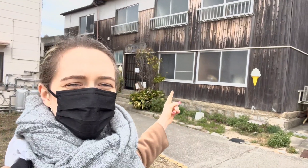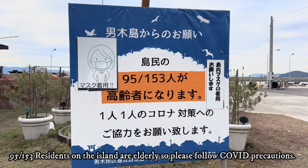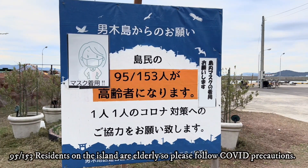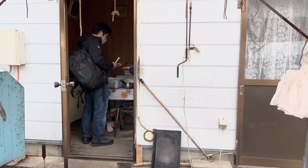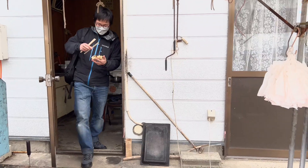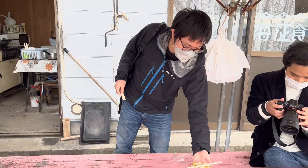Here is one of the places to stay on the island, and if you notice they have ice cream! We had a very local lunch on the island made of mixed rice, and actually the owner had to go out, but he knows our tour guide so he left some for us.